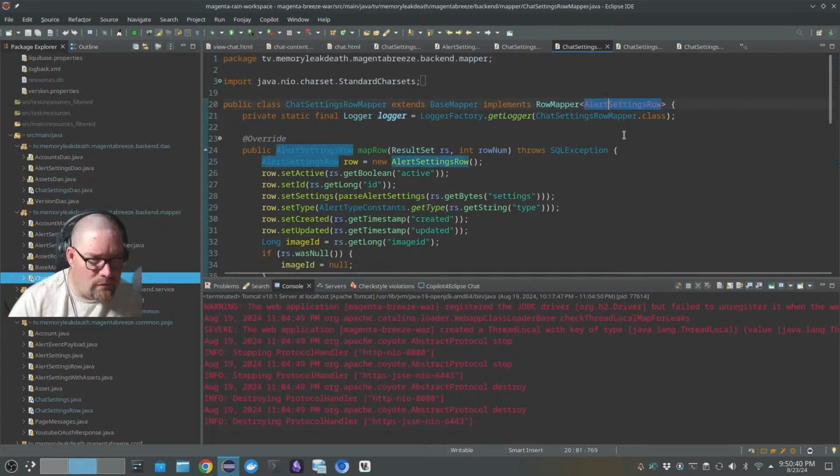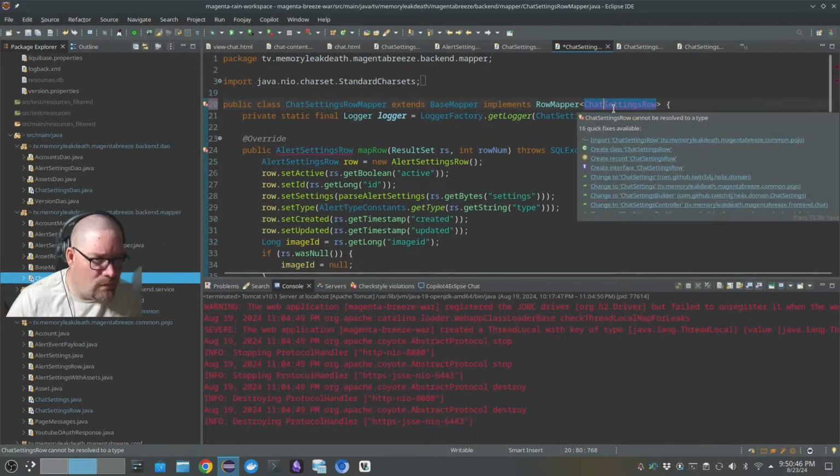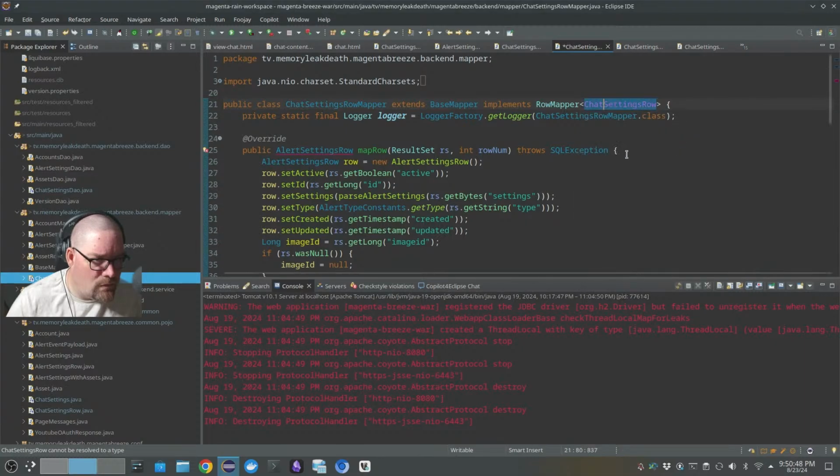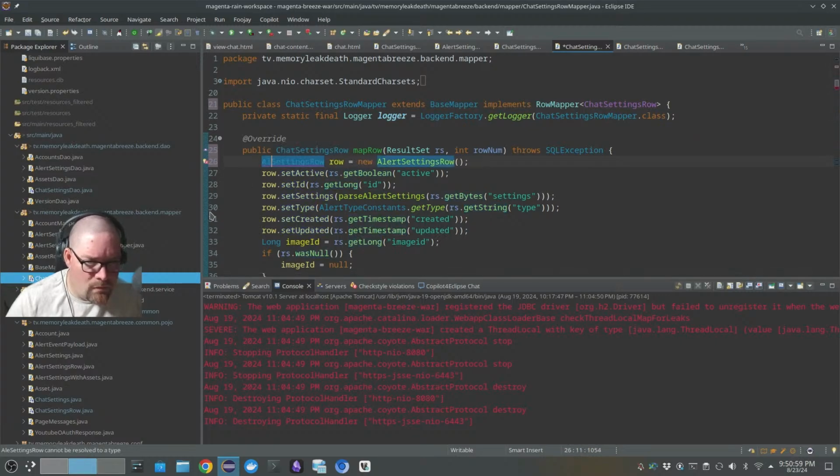So we want to do row mapper of chat settings row. Chat settings row. Chat settings row.